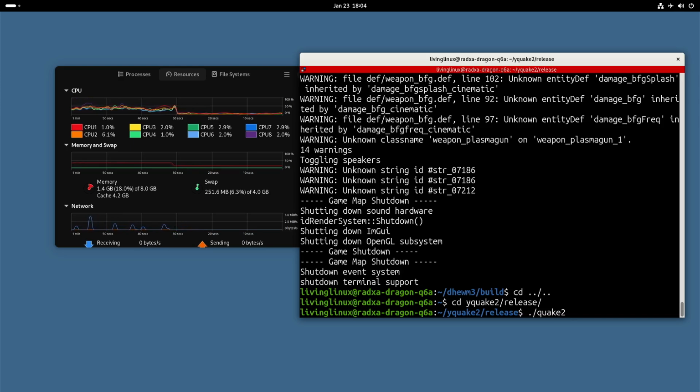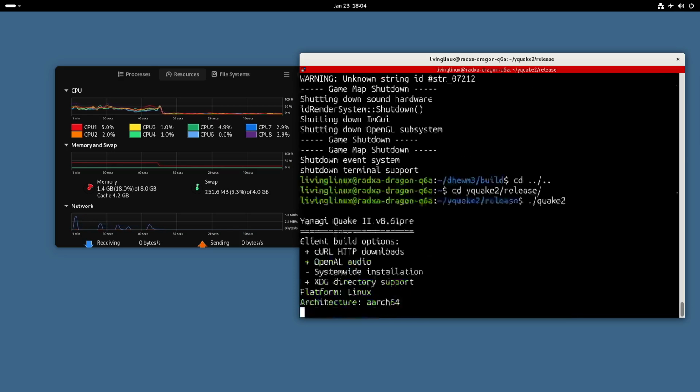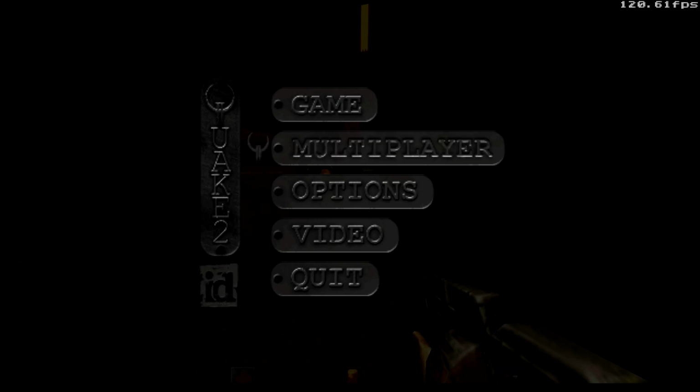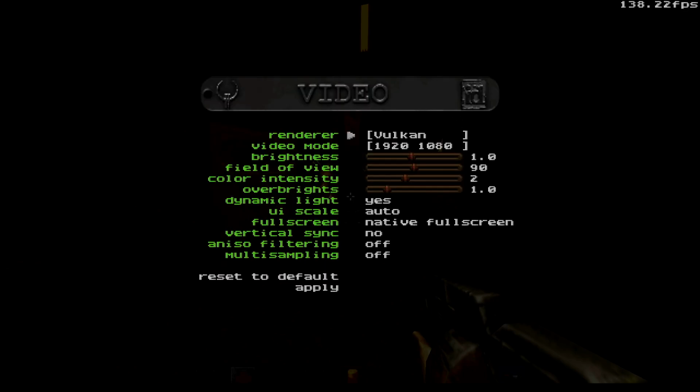That is a bit too easy for this single board computer. I'll show you the settings. I compiled it with the Vulkan driver.